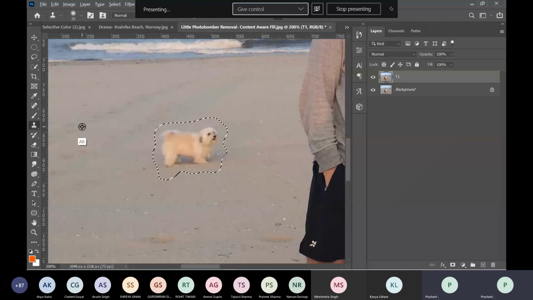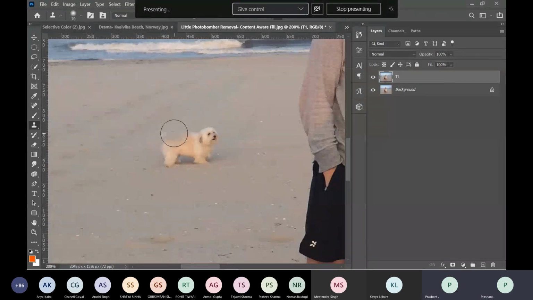If you hold Alt, you will see that we get a sample space. Wherever we click, we will get a sample image from there. You can see if I hover it around here, we have those pixels with us.